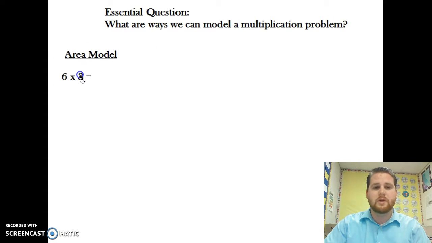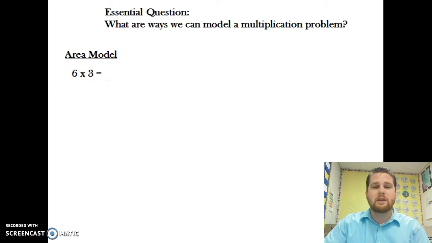And here is my multiplication equation. 6 times 3 equals, and we don't know the answer yet. Some of you might say, oh my gosh, Mr. Atkinson, 6 times 3 is so easy. I already know the answer to that. Okay, that is fine, but we are going to practice using these models and showing how to represent your work, showing how to show work for solving this multiplication equation, other than just knowing the basic fact.